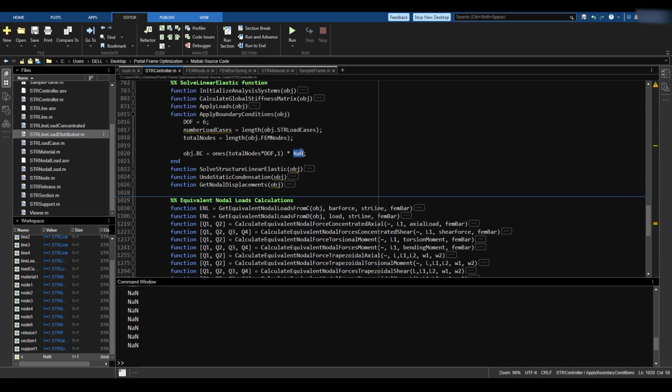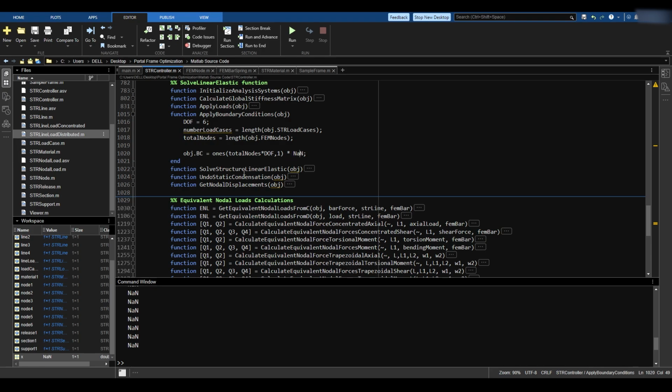I'm not initializing it to 0 because a 0 boundary condition means it's held in place. So I need a way of differentiating between the meaning held in place and the meaning no boundary condition. If I see NaN, this means that no boundary condition has been assigned to that degree of freedom.